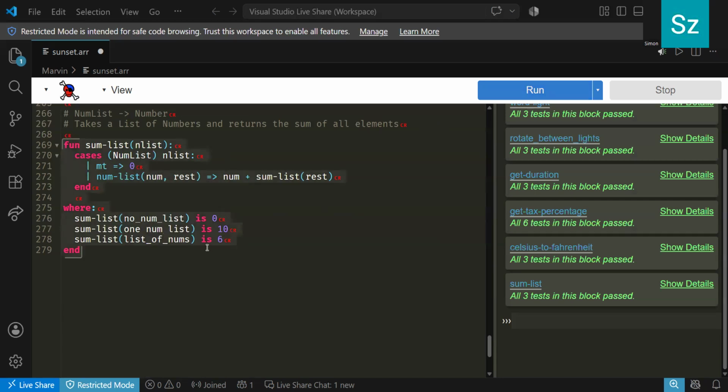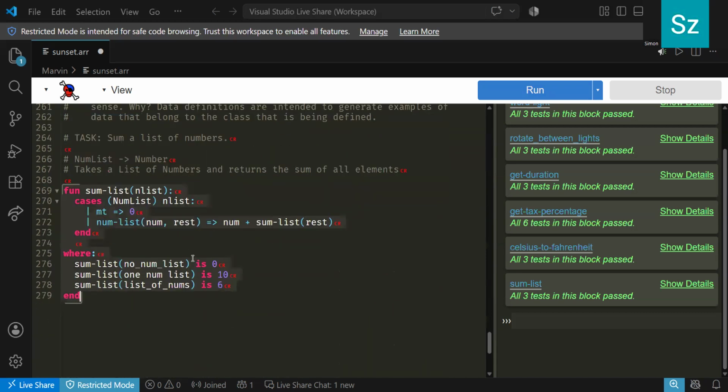So I want to talk about a few things. First thing I want to talk about is naming. Notice when you wrote the examples, like line 278, you have to keep scrolling up and down. You don't have to do this, but I like to name my examples more specifically, like one, two, three, with a descriptive name, so that you don't have to keep scrolling up and down. So, no num list is okay. One num list, I would do like list 10, for example. Okay, it makes sense.